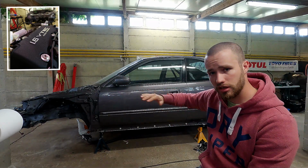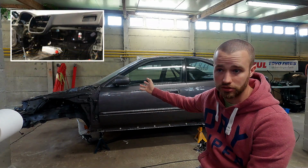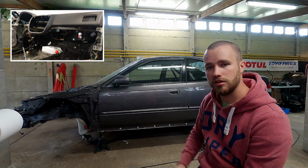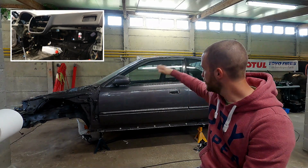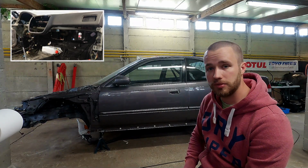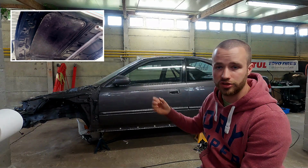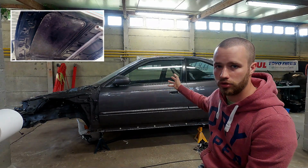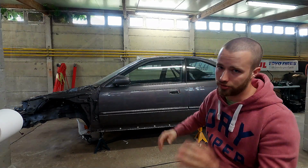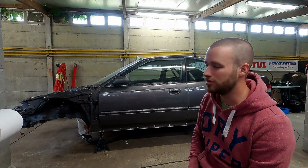strip the interior. Everything under the dashboard is now gone, which I will show in some future vlogs. I took out my sunroof, put a polyester bung in it, got it painted, so that's all nice and clean now. But my roll cage is a little bit too small now because it's a roll cage for a car with a sunroof, which is about 5 to 10 centimeters difference. So I have to weld my roll cage so it gets up higher again because I keep hitting my head with my helmet on the roll cage, which isn't that good.